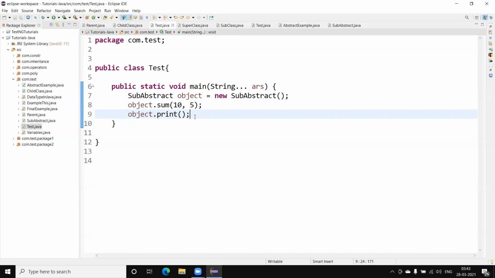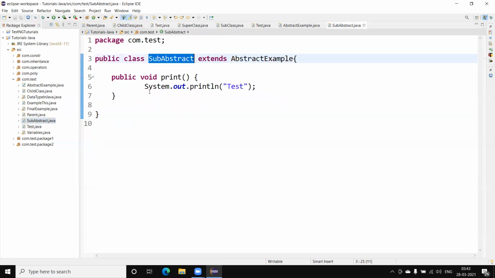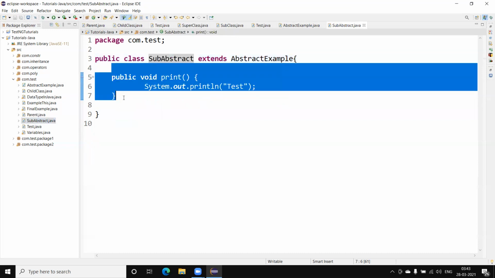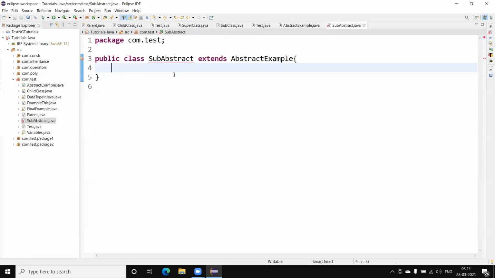Okay, so now suppose we are going to inherit the abstract class, and we are not going to implement the abstract method. In that case, we need to make the class an abstract class as well. So now this is an abstract class. Here in this class, I am not going to implement the abstract method.